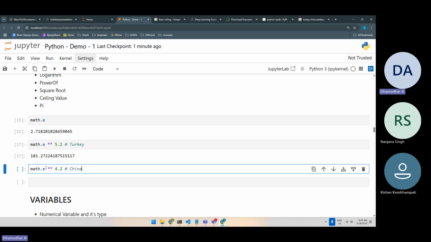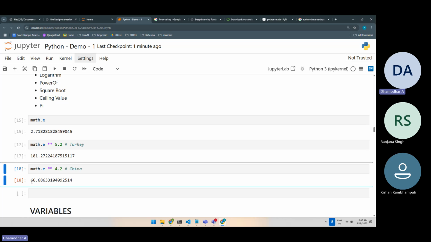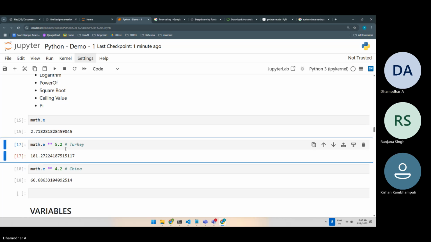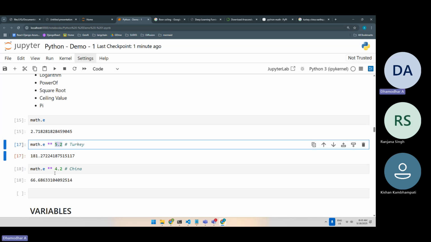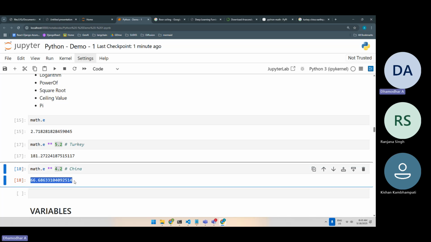Even in Pakistan it is the same case. These are the actual values. So the 5.2 and 4.2 that you hear are not the actual values. These are logarithmic values. Basically E to the power this one gives this one.